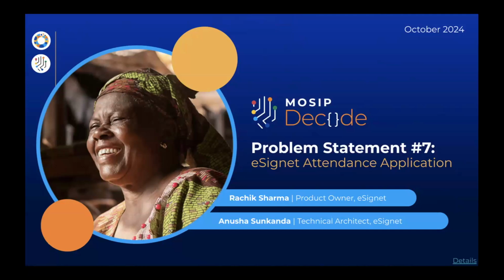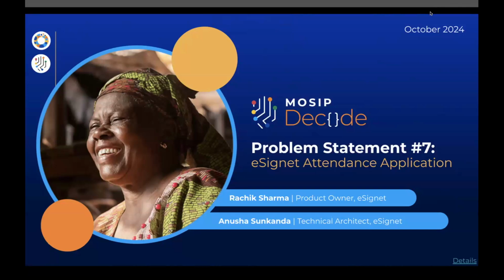So it is basically a starting point for you to begin the authentication flow for a resident, for a user.